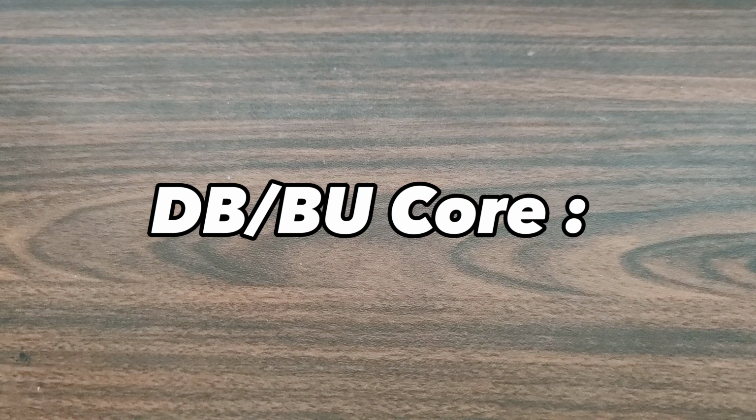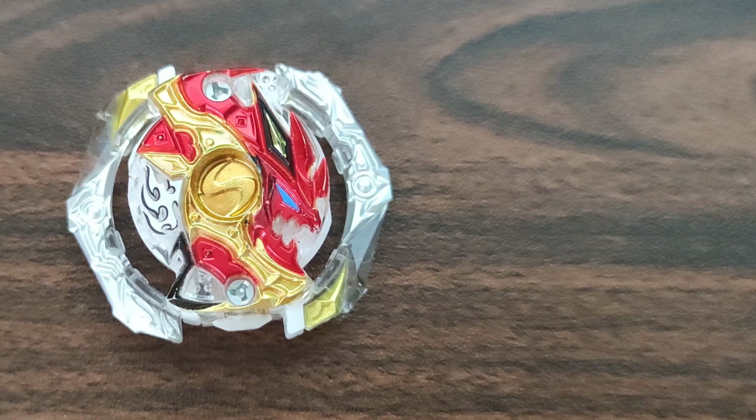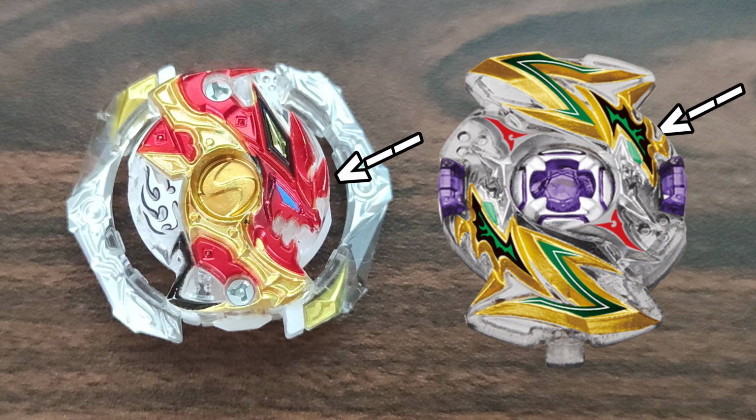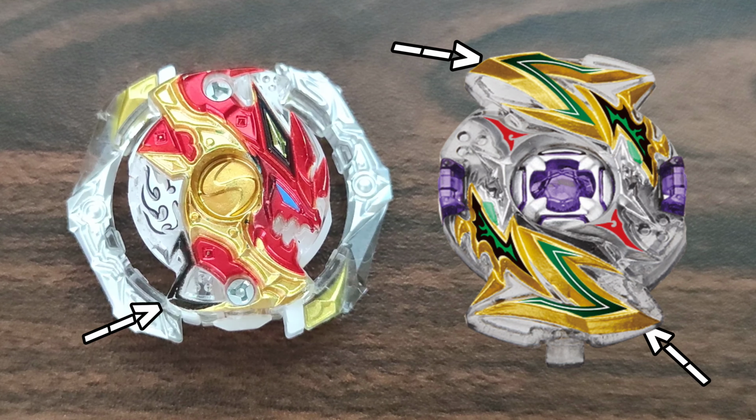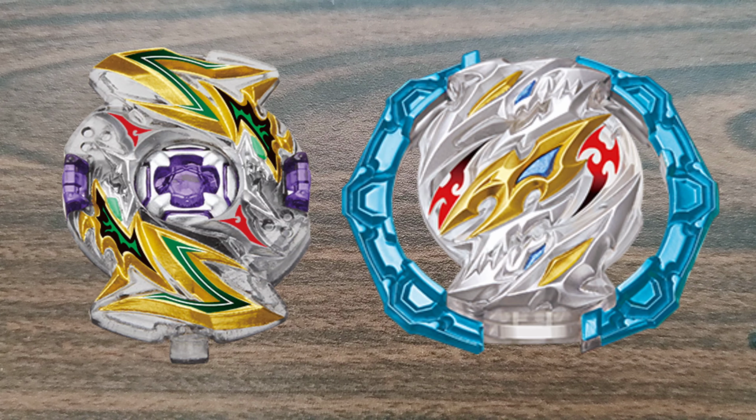For the DB or BU core, we need Burst Spriggan's core for this, because the avatar on it is very similar to Satan, plus this little design looks like the letter S, which stands for Satan. For an alternative part, since the Satan chip has two heads on the opposite ends, you can use the Ragnarok core because both have two heads.